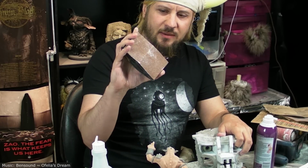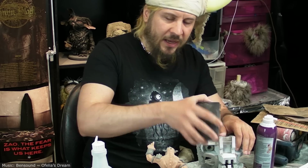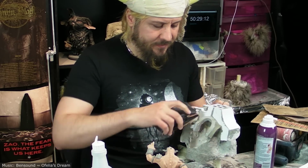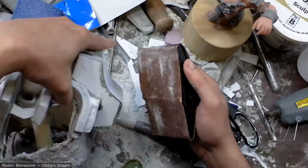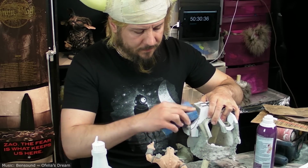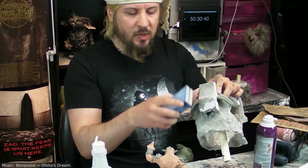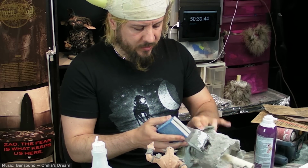And because this is a much harder surface, when it goes over the edge, it's not scooping down on the edge of it. If that makes sense. Probably doesn't. As you can see, obviously, I switched to the sponge because I'm working on a rounded part. And stiff things don't work well on rounded parts.